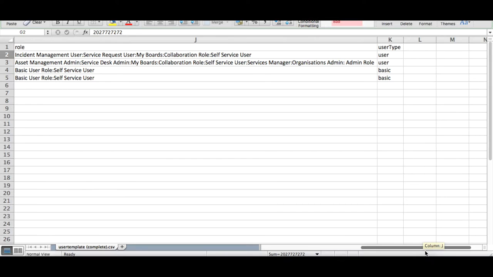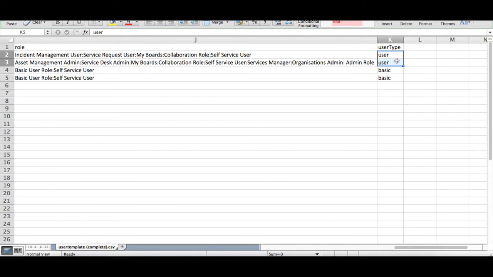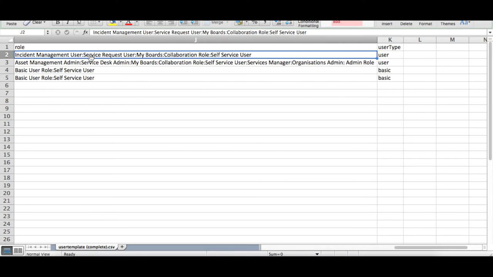Now, when we're looking at the roles, this is quite important because this governs the access they have. For application users, it's the functionality they've got in the user app, and for the basic users, whether or not they can actually access the service portals. Looking at our top two users, these are actually application users, and just hopping over to the user type option, this is where you set whether it's an application user or a basic user, lowercase user or lowercase basic, just like I've done here. But the roles will really depend on what access you want that particular individual to have. We've got a whole section in the admin tool called roles, so you can have a look there.